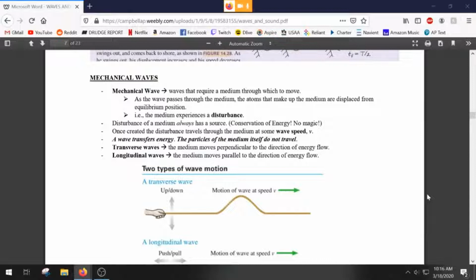Now, before we get into that, your typical example of a mechanical wave, and it's going to be the type of wave we're going to focus on for the majority of this unit, is your sound wave, right? So sound waves need mediums through which to travel, whether you're talking about ground, water, or air. So whenever you see these space movies where you've got your spaceships flying around going pew, pew, pew, well, that's not very realistic, right? Because space is a vacuum. There's no medium through which sound can travel, being a mechanical wave. So therefore, any sort of action in space would be dead silent.